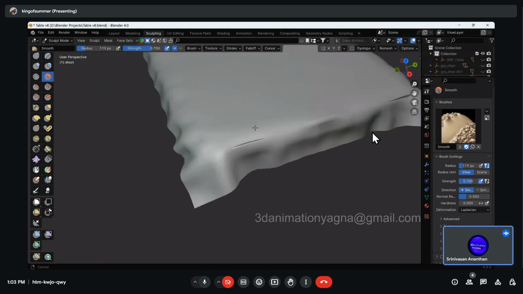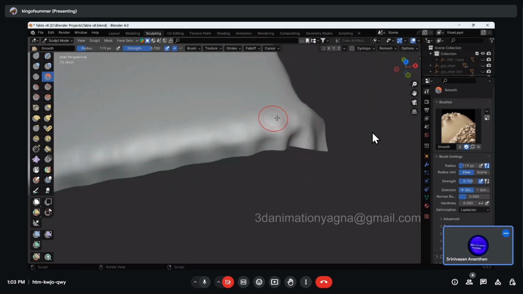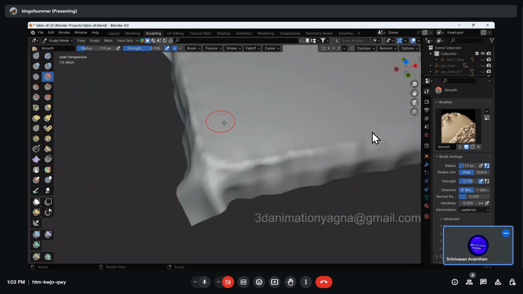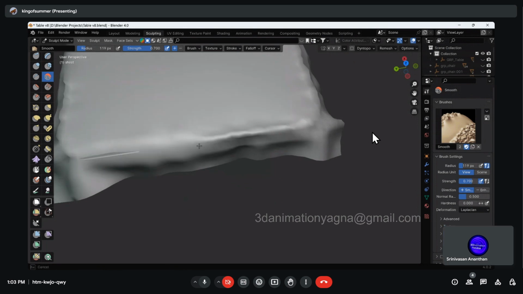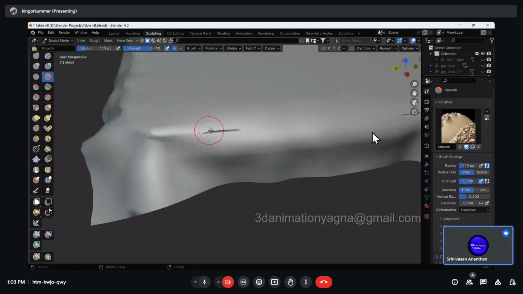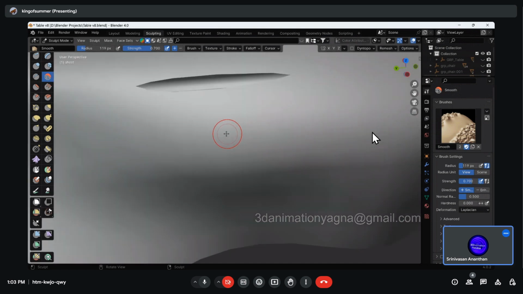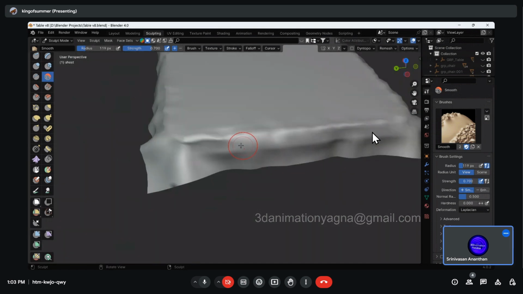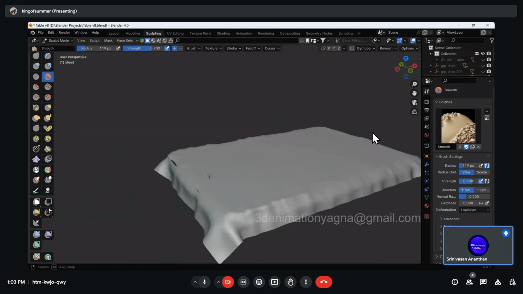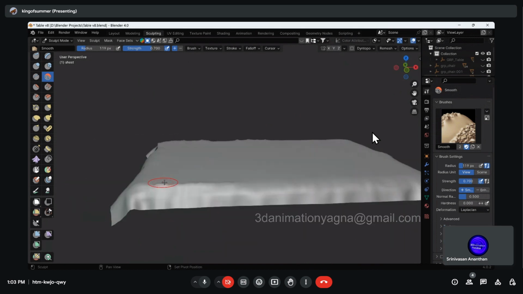Yeah, we have to move the vertices manually afterwards. Oh, no, here not needed. Sorry, undo. Only this place, wherever it is needed. It's okay, we'll move it. We can adjust it. It is going inside, that mesh, no, it is going inside. No, you can do it. I will tell you another way to solve it. So that side also you do. You have to go close up and do it, because the brush size is bigger, no?